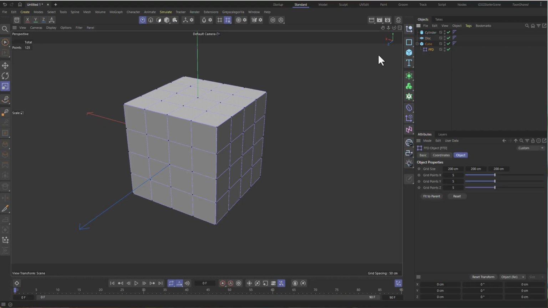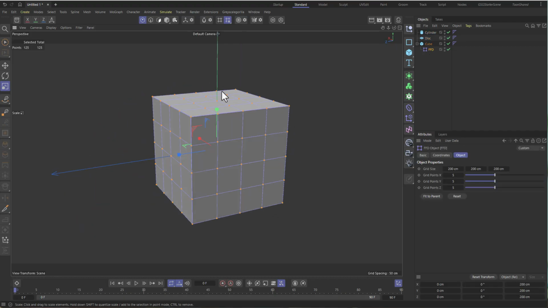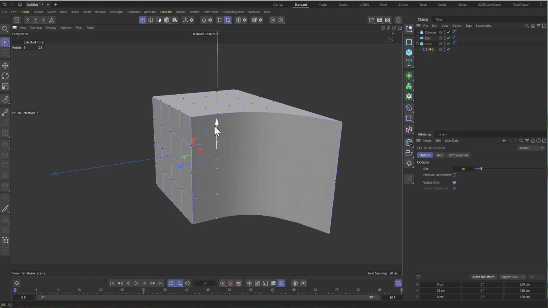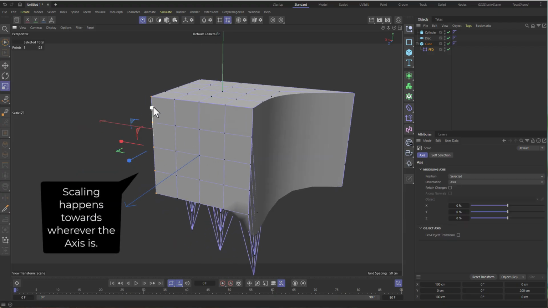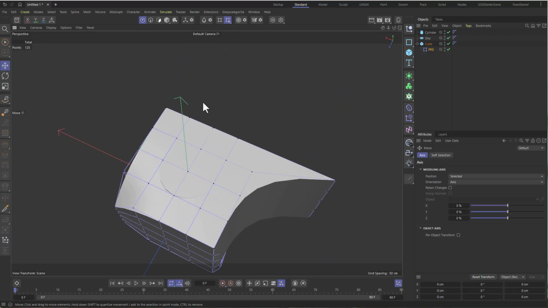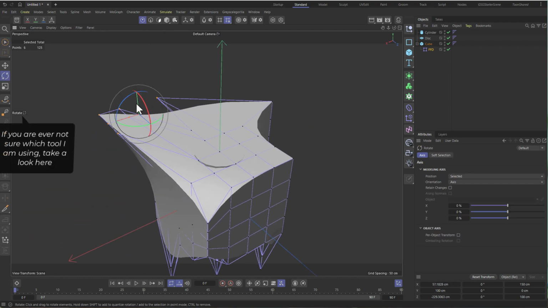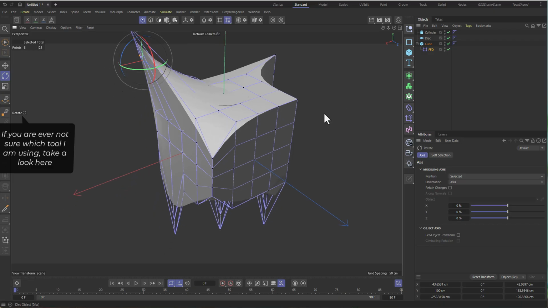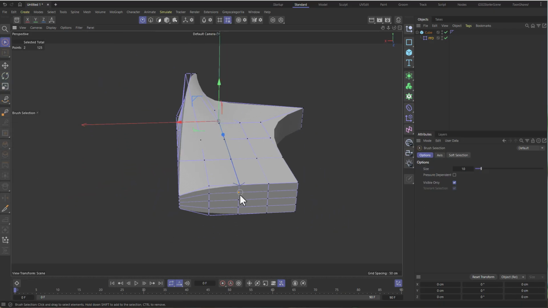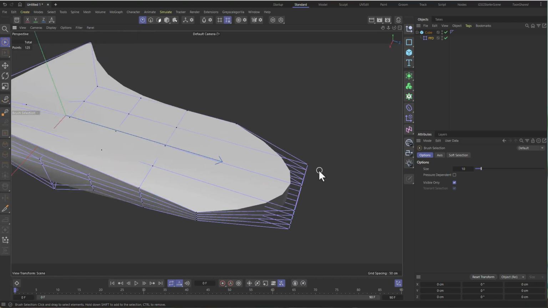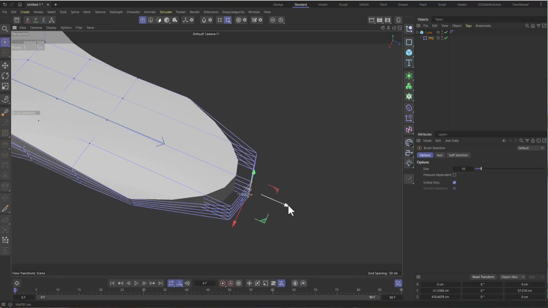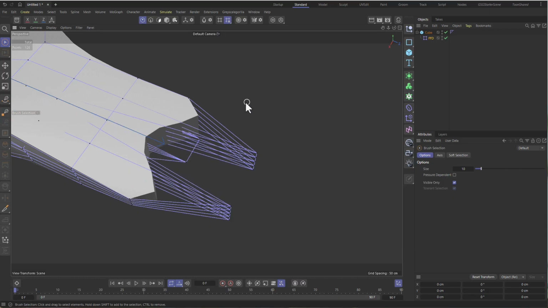The way the FFD works is that it allows you to select certain points and manipulate them individually, so you can move them, scale them, and rotate them. Imagine that they're their own little tiny cubes that you can select and move. More grid points means more points to alter in the FFD. But remember that for it to be smooth, you also need to have segments on your cube. Play around with your FFD. It is a very handy deformer and a great introduction to altering points, which is something that we will learn a lot more of later on.